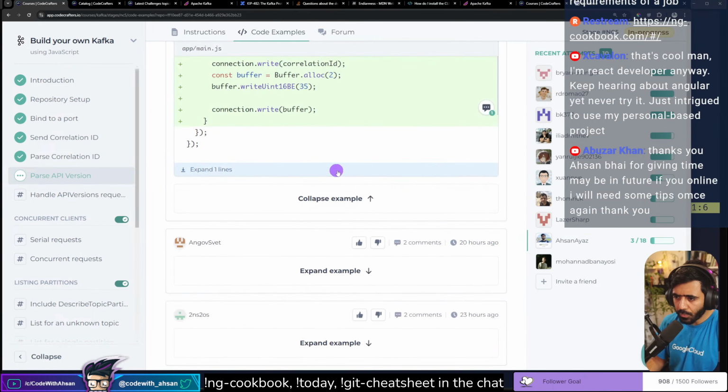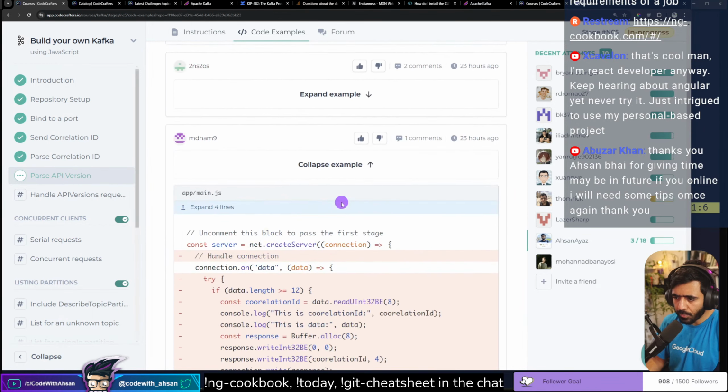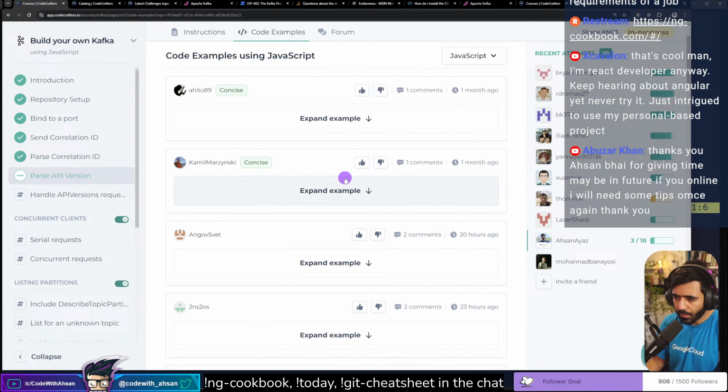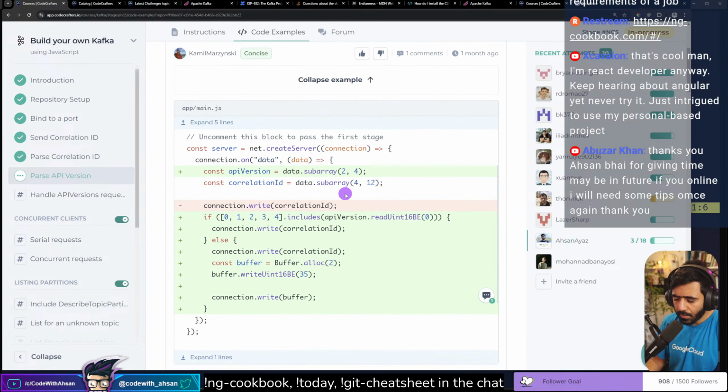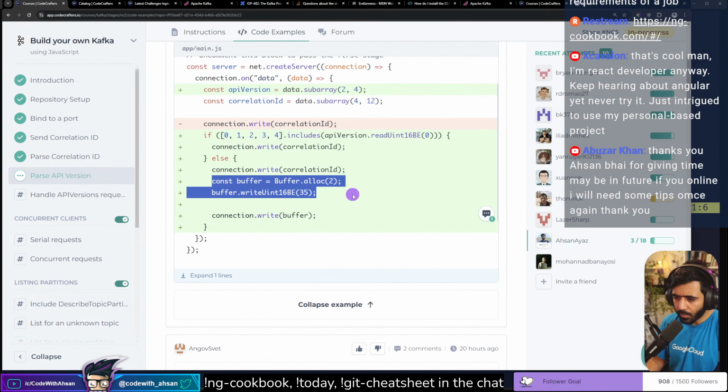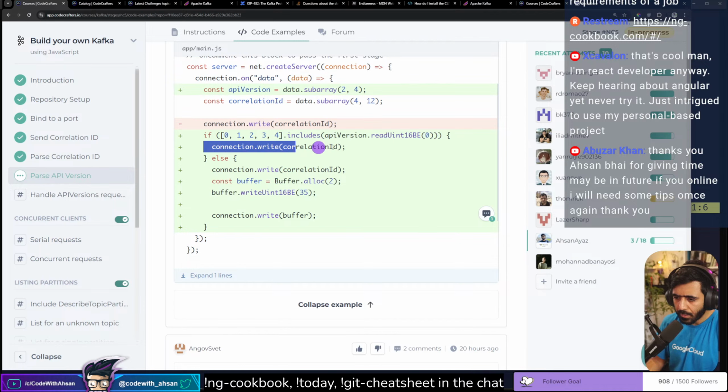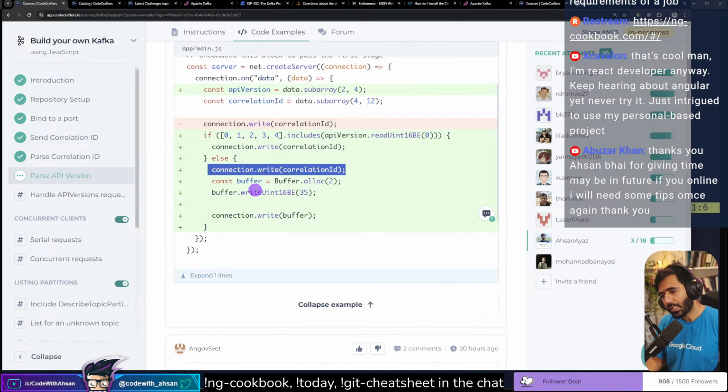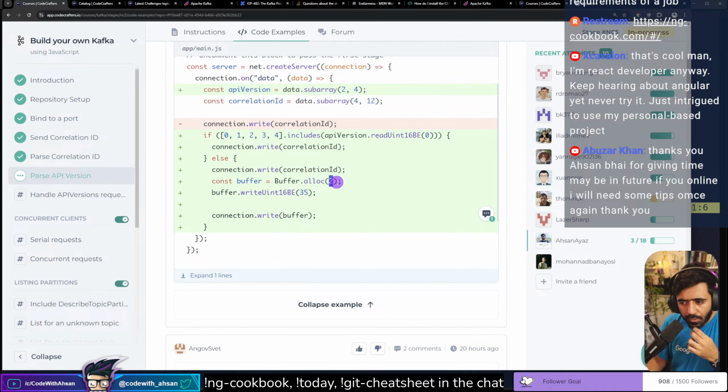Okay. And I don't want to do the regular one. I do want to go with the buffer example with this. If it includes it, it writes it, which is the same. But in this case, it goes with allocating.